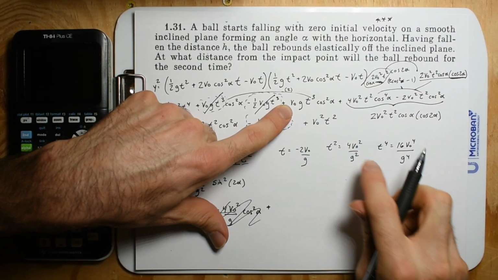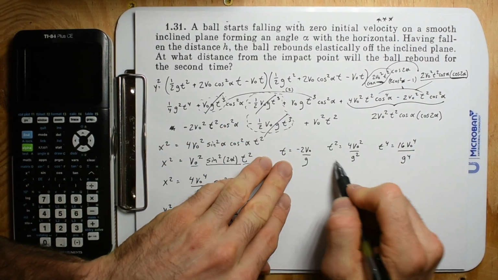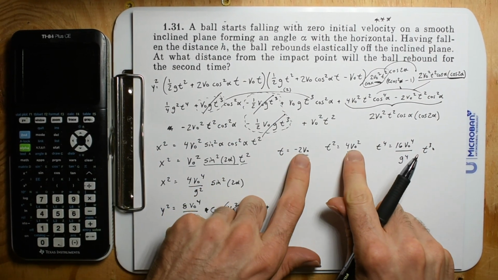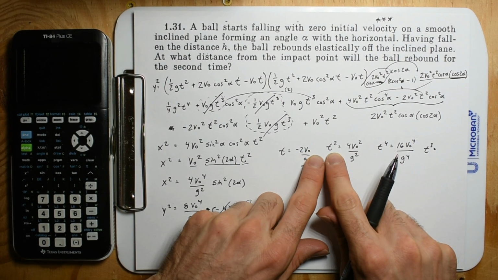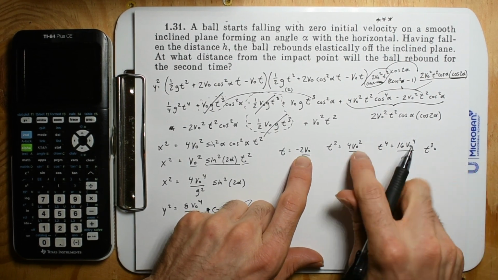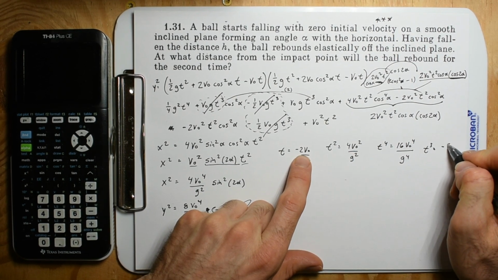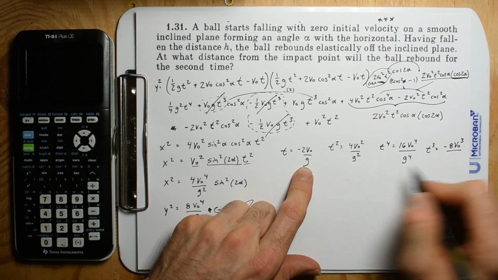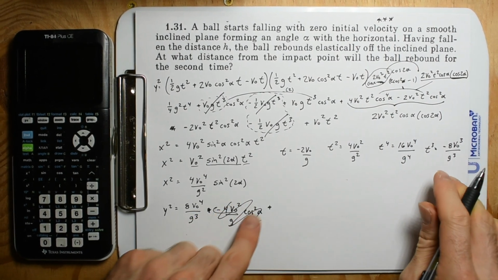and we got a t cubed. So we haven't done that one. So t cubed is just going to be multiplying these together. So we're still going to have a negative. So we have -8, we have v naught cubed divided by g cubed. All right, that wasn't too hard.